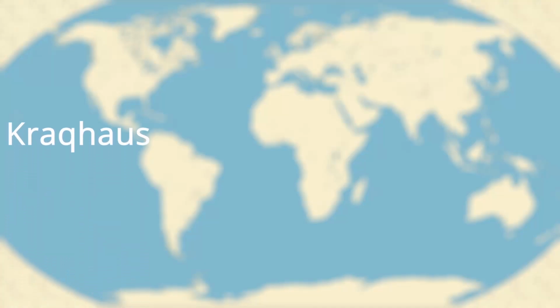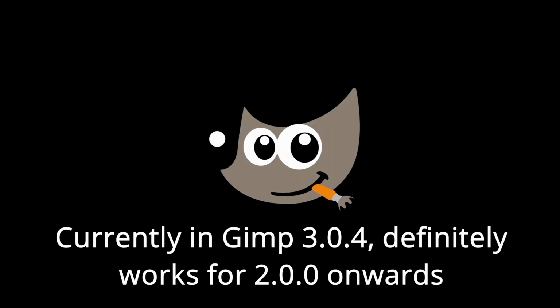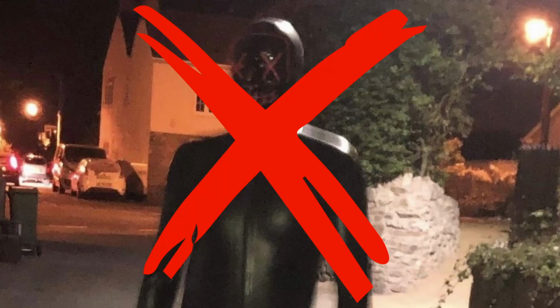I'm Finn, and this is just a quick tutorial on how to make flag maps using the GIMP application. Right, so first things first, this video tutorial is using GIMP. There will be alternatives in any other program, but I'm more comfortable with GIMP, and by that I mean the GNU Image Manipulation Program, not the other.